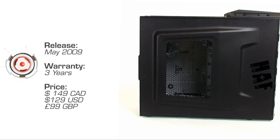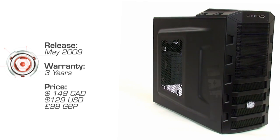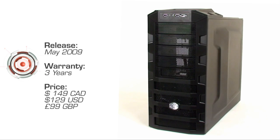Cooler Master is touting the 922 as having all the benefits of its big brother in terms of design, functionality, and cooling, just in a smaller and more cost-effective package. So let's take a look and let you be the judge.